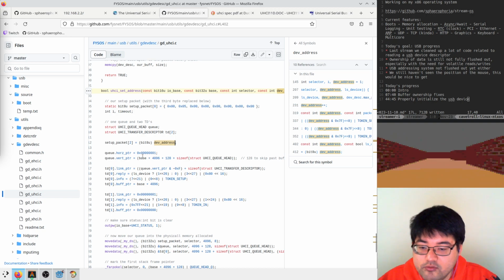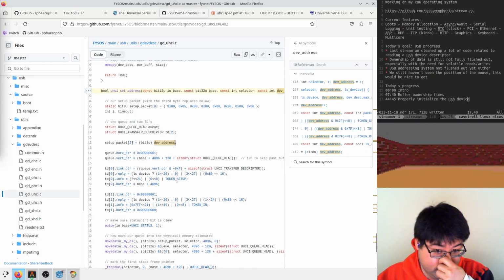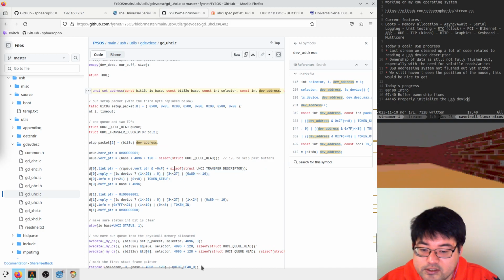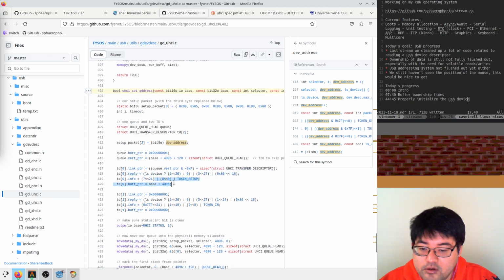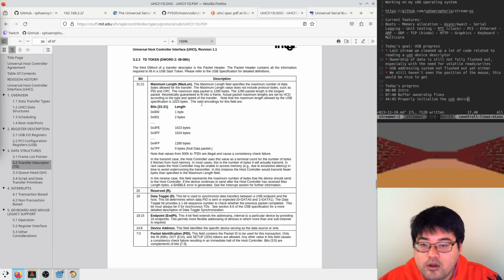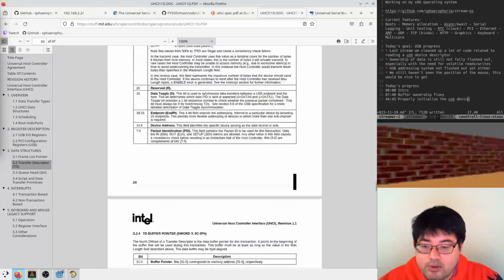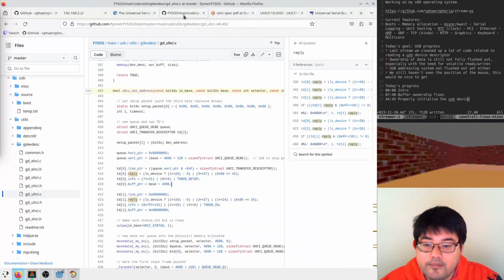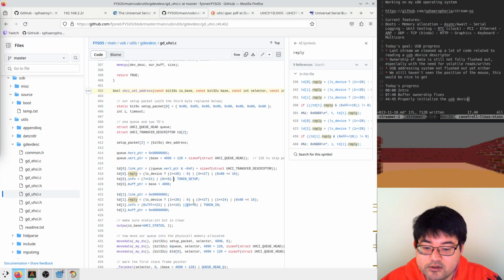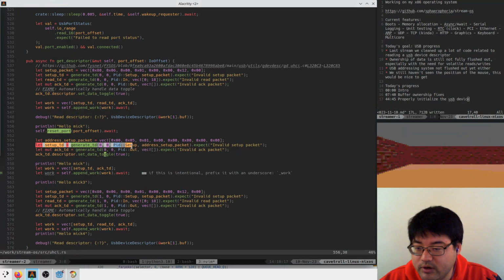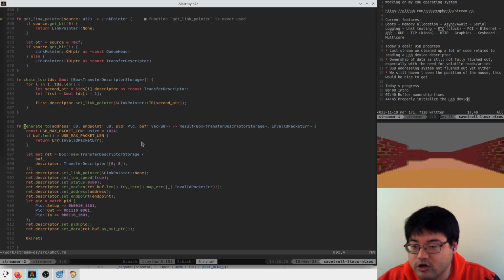He creates a queue of work that's done automatically for us. And then the two things that he does are a setup token with data toggle, or what's the 8th bit here? In word 2, the 8th bit is device address. Right, so he's manually using device address 0 here when he's setting, which should match what we're doing. We are generating a thing with device address 0. The first argument here is address.